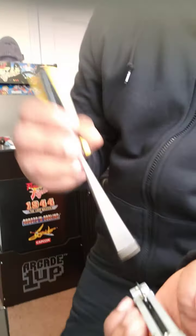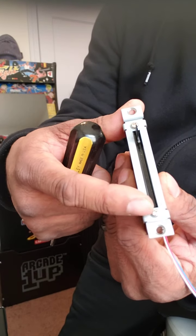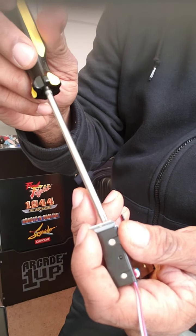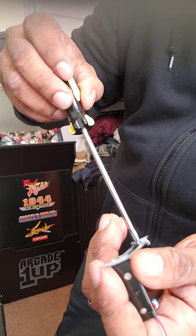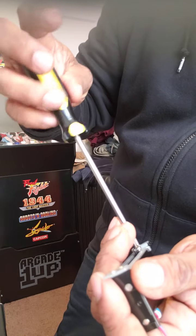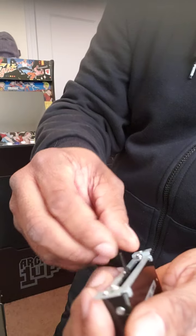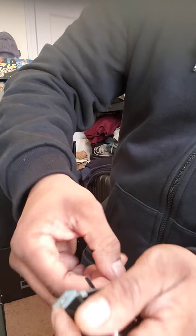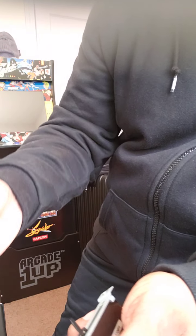I'll probably need a bigger screwdriver. It's two screws, as you can see — one, two. You've got to be firm but gentle when working with these screws, because you don't want to strip them. First of all, it makes your equipment look horrible, and second of all, stripped screws are almost useless. You don't want to deal with that in case you ever have to take them out again. I'm putting those to the side in a safe spot so I don't lose them.